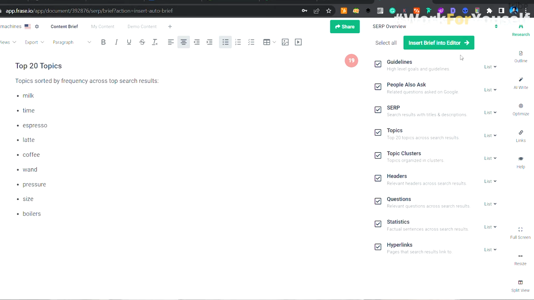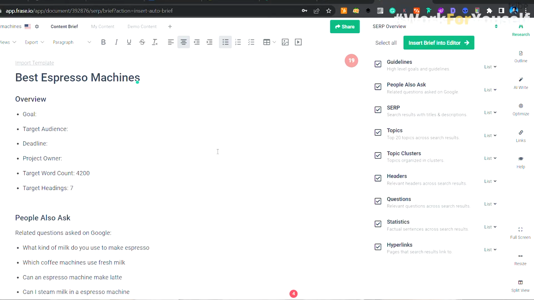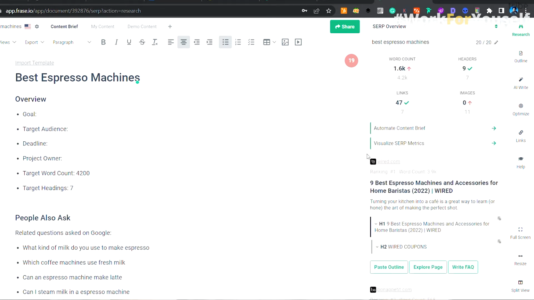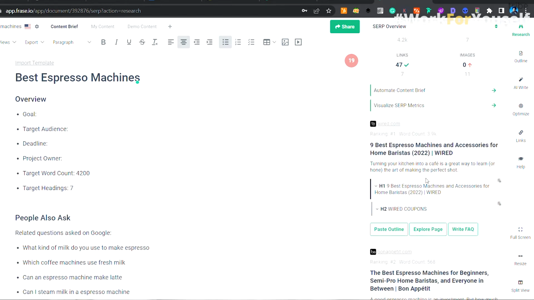And with this new helpful content update, you have to bring in your own element. You have to bring in your own new research, your new angle, into your content. Otherwise, your chances of ranking higher, especially with a low domain authority, are very low. So how can we bring our own element into it? How can Frase as a tool help us bring that element? That can only be possible if we understand what exactly the SERP, or the people who are already ranking, are writing and what else we can add.